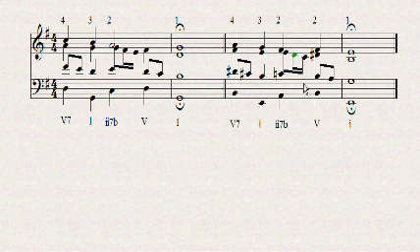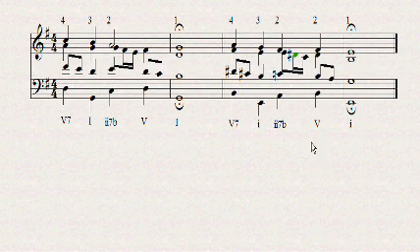This D in the alto part, for example, clearly needs to be raised to D sharp in order to create the cadential effect. But once this is raised to D sharp, the following note, the C, also needs to be raised by a semitone in order to keep the figure conjunct. Although D sharp to C looks like a conjunct motion, it sounds disjunct as it's an interval of a minor third.